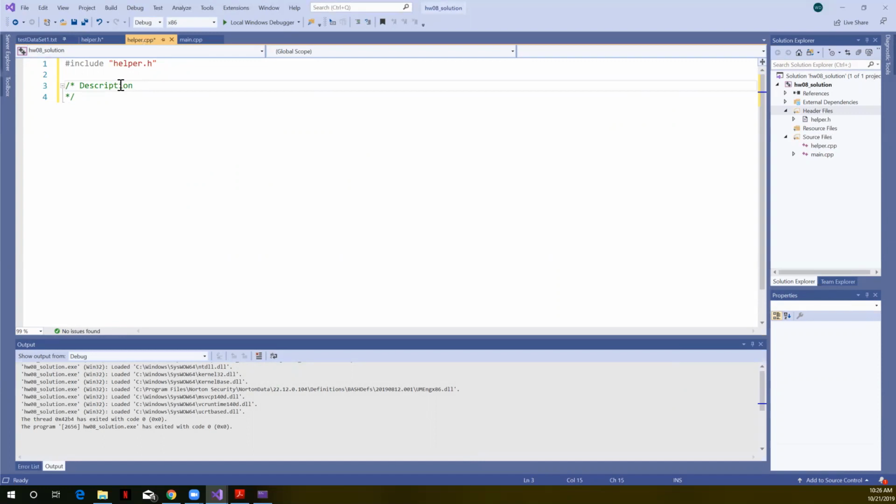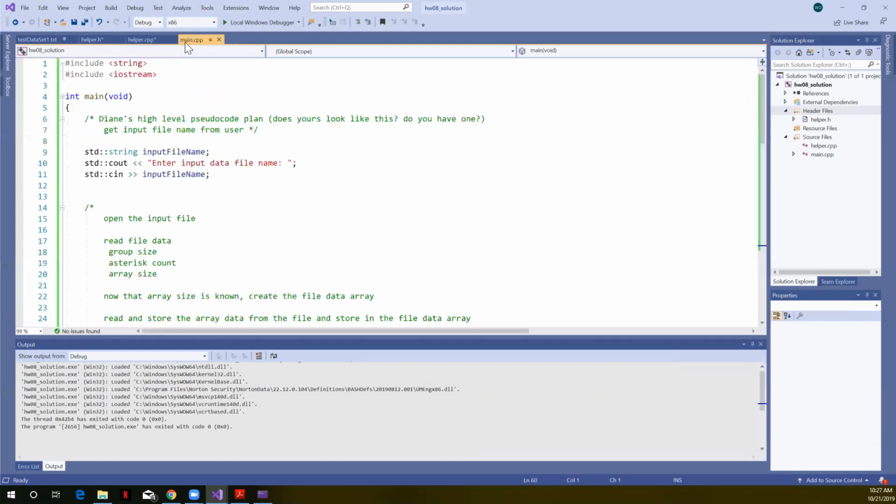Here's our description. So we're going to read input file name. It's not much of a description. Let's write it. All right. So what we want to do in here is we want to do what we were doing here. We want to read in the file name and we want to return it.